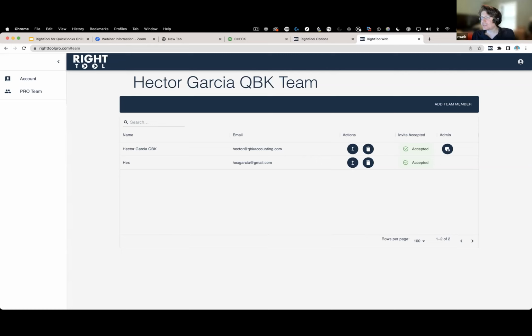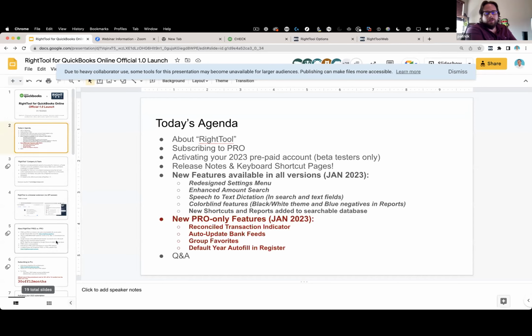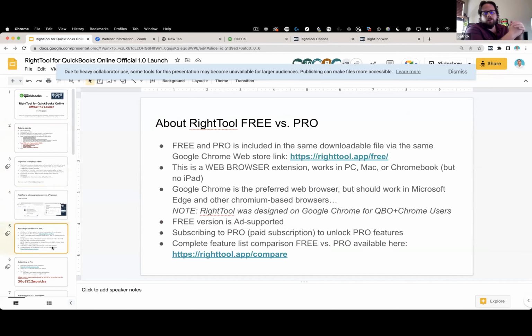One more caveat I wanted to add before we moved off the adding team members. I've gotten a few emails from people that prepaid for multiple members and they want them on the same team. That I will have to add on my end. So any of you guys that prepaid for more than one user, email me and we'll get that lined up so you're all on the same team.